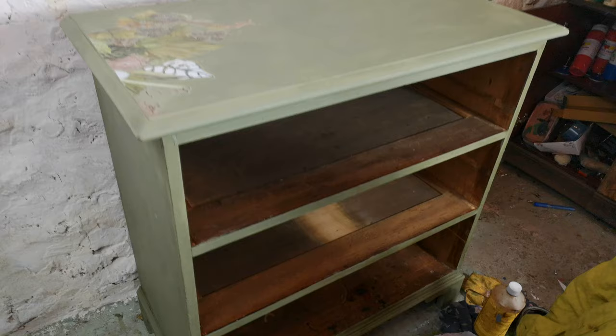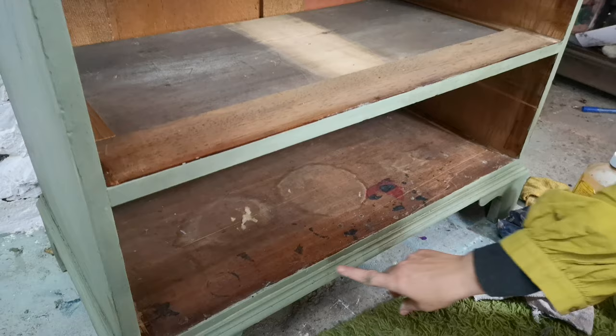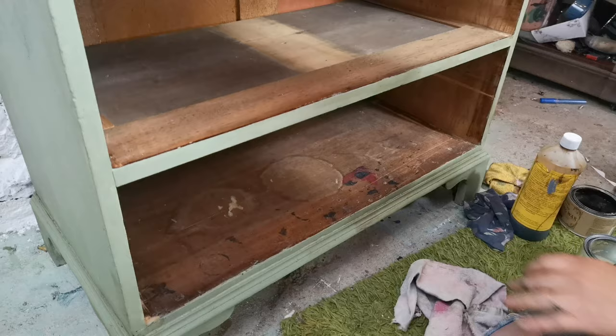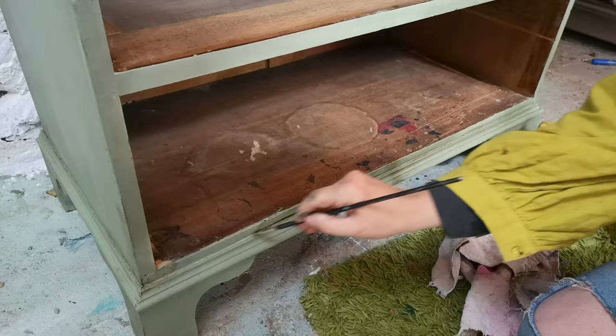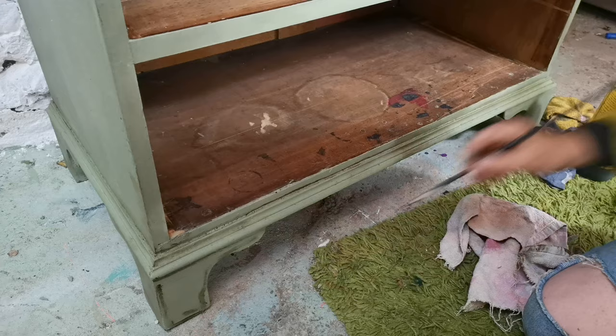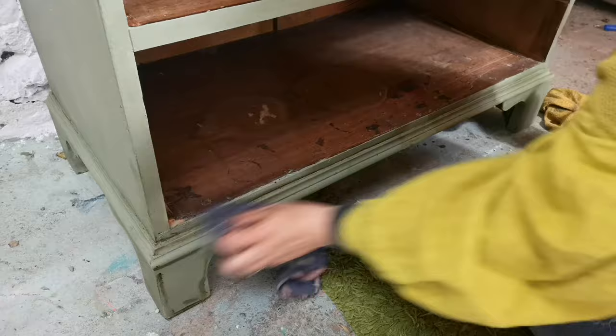If you can see the differentiation between this part and this part, and this side and this side, it's because I haven't put the dark wax on this side. So all I'm doing here, just to age it up, is running that into the grooves just a little bit. Under here, doing a bit around my legs now, because I've put the dark wax on, I don't need to worry about it, because I can just wipe it and that ages it off a little bit.